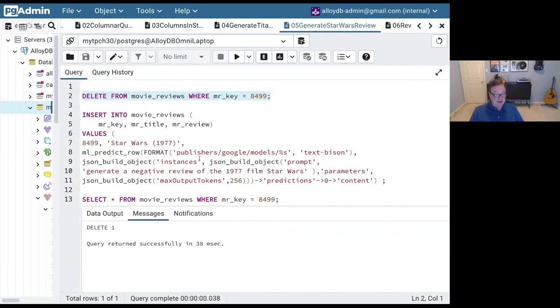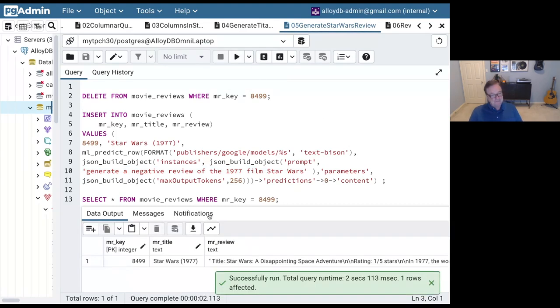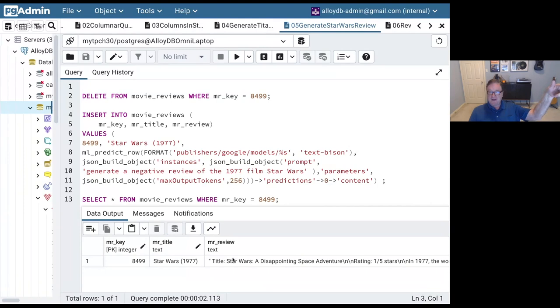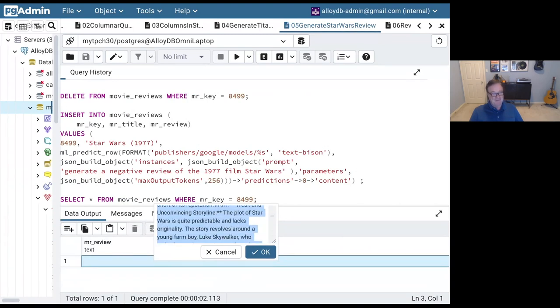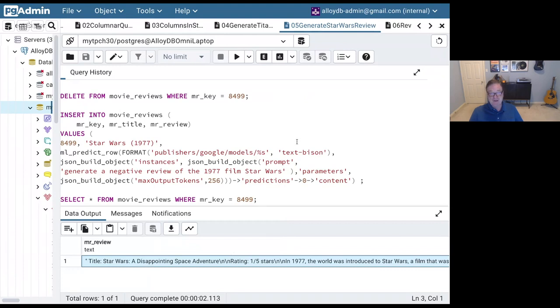Let's do it again. How about a negative review of Star Wars? I don't know why I'm so negative, but all I need to do is just change the prompt. I pass the prompt into this, and I could do something else. So I'll click on that. And so it goes out to Vertex AI, calls our Palm 2 Bison model, comes back, and there it is, negative review of Star Wars. The underwhelming experience, here's where I feel that Star Wars lacked. It did not bring anything new or exciting. I completely disagree with that, but yeah, you can generate documents. You've seen this with generative AI before, but now you can put it directly in Postgres in exactly the SQL statement that I'm showing you here.